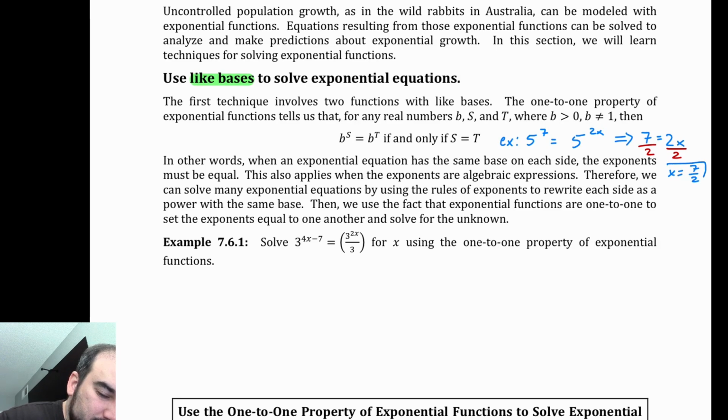Right, so that would be an example where we are trying to solve for this x, but it's in an exponent to begin with, and we don't really want to deal with that. I mean, eventually we're going to have to take the log of both sides to get this down from the exponent. But if you can simplify it to a point where both sides are just the same base raised to some powers, you can just take these powers and set them equal to each other, right?